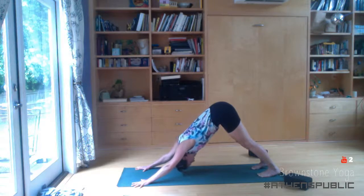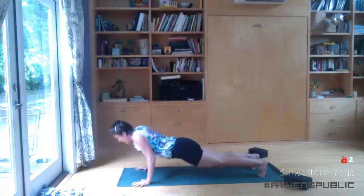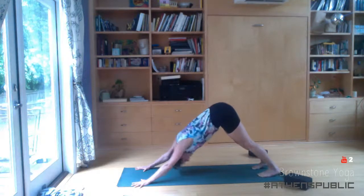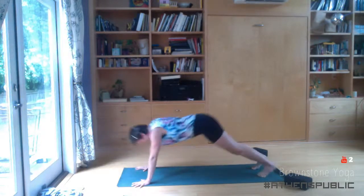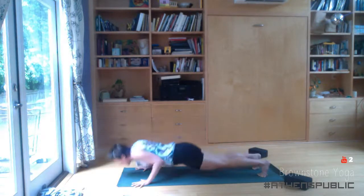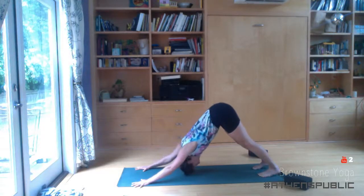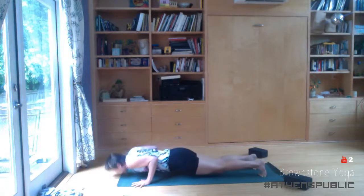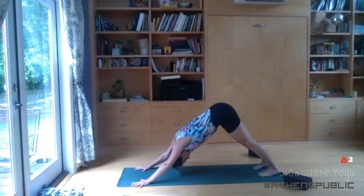First of 10, inhale, come forward. Exhale, lower with control. Inhale, push up, this can all be done on the knees. Exhale, hips go back too. Inhale, forward, exhale, lower. Inhale, press, exhale, hips back, 3. Inhale, forward, exhale, lower. Inhale, press, exhale, hips back, 4. Last one, first set, inhale, forward. Exhale, lower, inhale, press. Exhale back, downward facing dog.